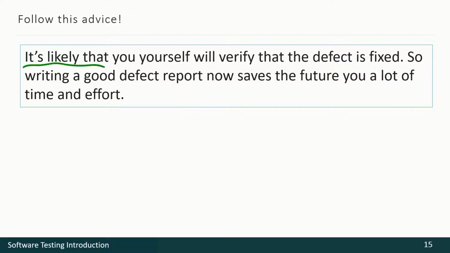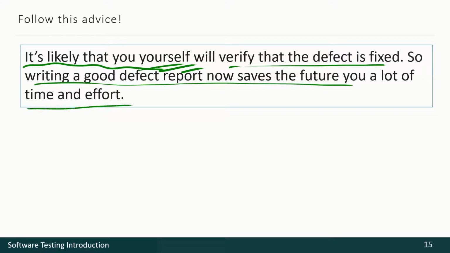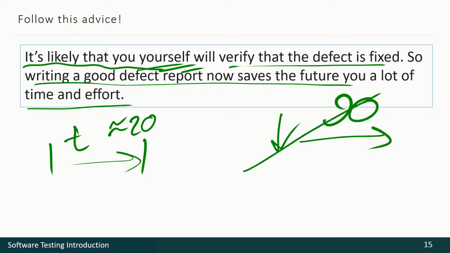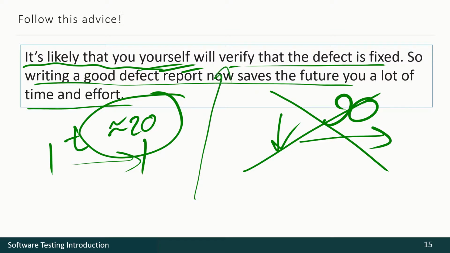Remember that it's likely that you yourself will be verifying that defect you are now describing. So, like in the previous video, remember that idea that we may save about 20 minutes here, but then we shall lose about 90 minutes here. So, let's not lose those 90 minutes with this 20. Once you detect a defect, you remember all those specifics, all those details.